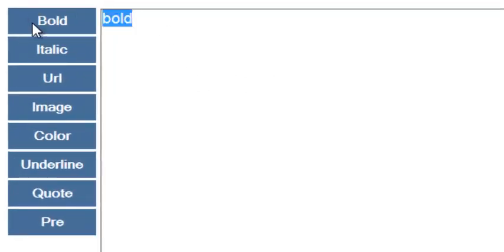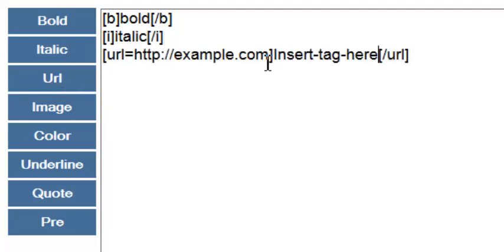First, you can go ahead and type whatever you want, then click it, and then put it in those brackets, or you can go ahead and click the B button and then type in what you want for bold. And then if you hit enter, it brings you to the next line, and we'll go ahead and put italic in there. And then the next one will be URL.